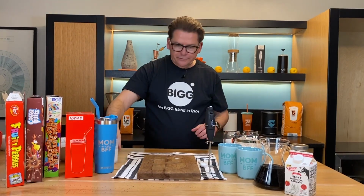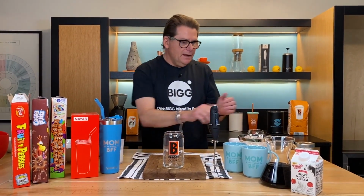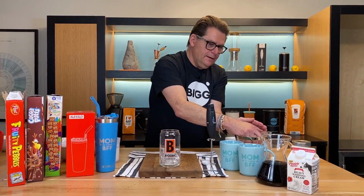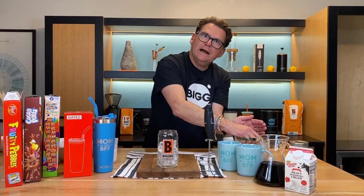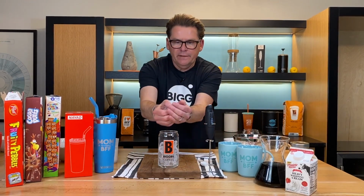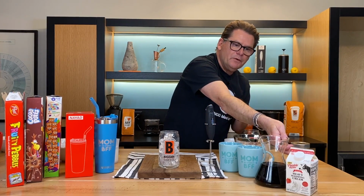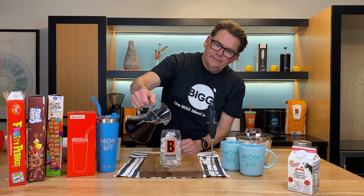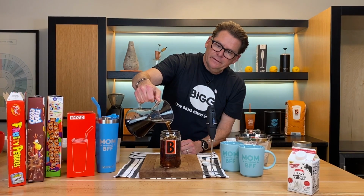Final preparation. We need a nice glass. I love this pop can glass. I love the shape of it. I think it's really pretty. We would fill that up with ice, and we would put in some cold brew or iced coffee. We have ways of making both of them, and we'll put the links right up above here. We won't go through the process of making that today. You'd want this to be a little bit chilled down already, and we'll just pour over our ice. Just like that.